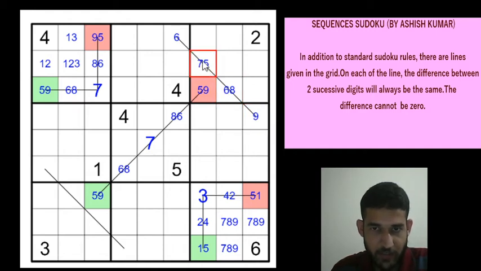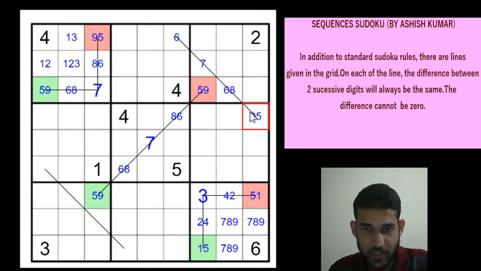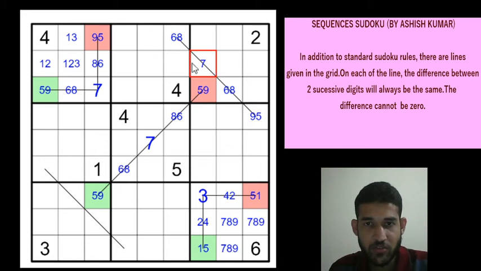So 6, 5, this will be a 4, but that is not possible because of this 4, so you can remove the 5 from here. So when the common difference is 1, this will be a 5, this will be a 6, this will be a 7, and this will be an 8, right? Clear? Suppose you have the 6 and common difference is 2 now, the only possible sequence is 2, 4, 6 and 8, right? But can you have that? No, because you have the 2 here. You can never have a common difference of 2 with the 6 in place. So this is the only possible digits that can come here. Now we get a common digit in row 2 column 7. So that will be a 7.